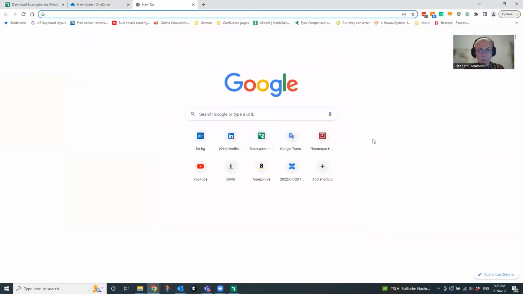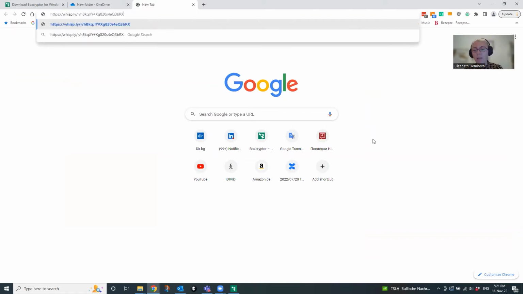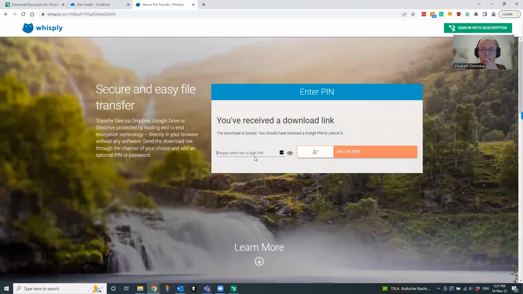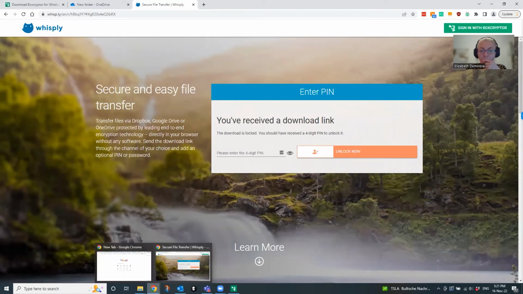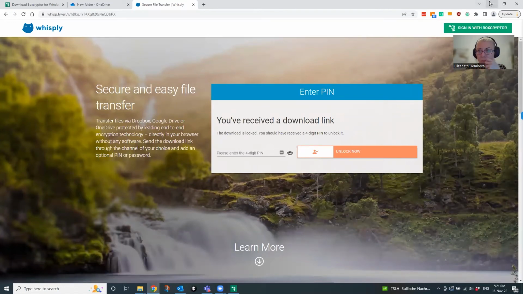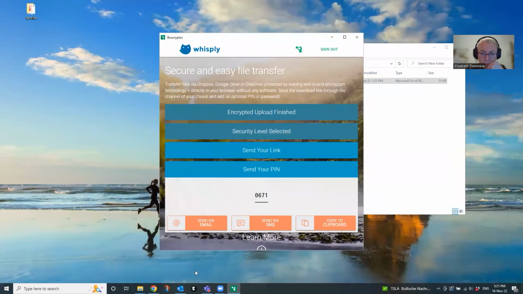The external person doesn't need a Boxcryptor account. All they need is a browser with an internet connection. So they get the link from my side, and they're brought to Wisply's website, where they're asked for the code. So it was 0671.